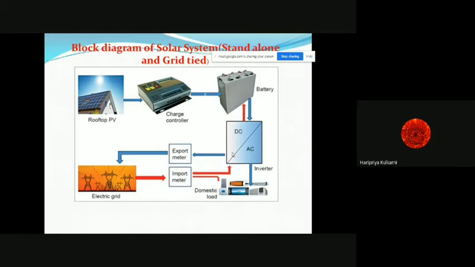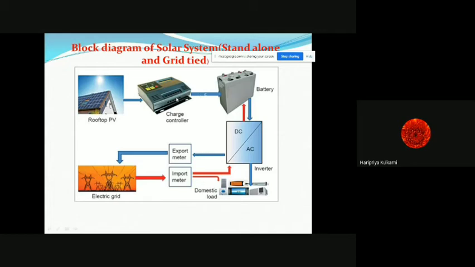So let us come back to the block diagram of a solar system. Here this is a rooftop solar panel. We are interested in designing the number of panels with the specification of each panel. Once we get solar energy from here, obviously it is going to be DC power. So there is a charge controller. The function of the charge controller is to maintain the correct amount of voltage. It also acts as a stabilizer. This is used for charging a battery.